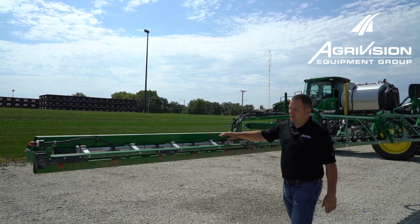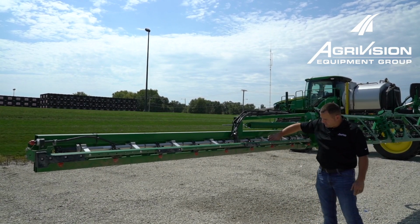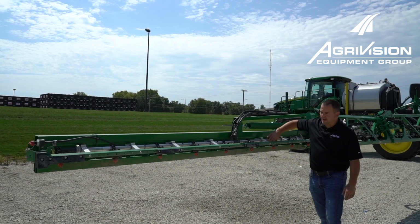While we're down here looking at our nozzles and making sure everything's turned just right, there's one there that's not quite turned straight down.